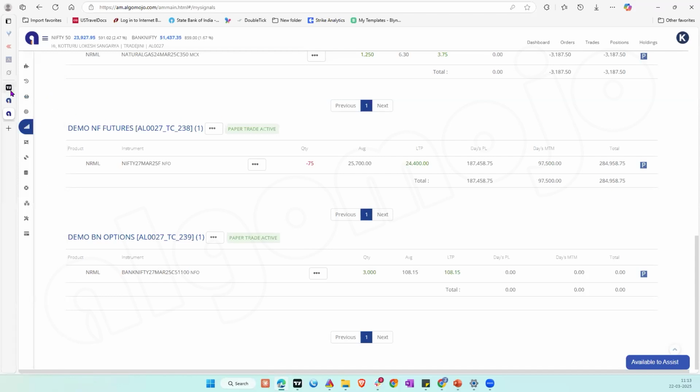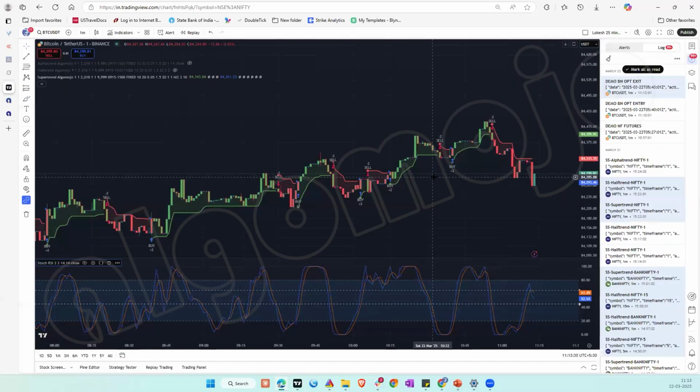So in TradingView, it is important to have a good study that you want to automate with, that you have backtested, and you want to take those signals whenever they are generated in TradingView and have the orders executed. All you have to do is create an alert. If it is a strategy, just one alert. If it is an indicator, you have to create two alerts. One is for entry, the other one is for exit.